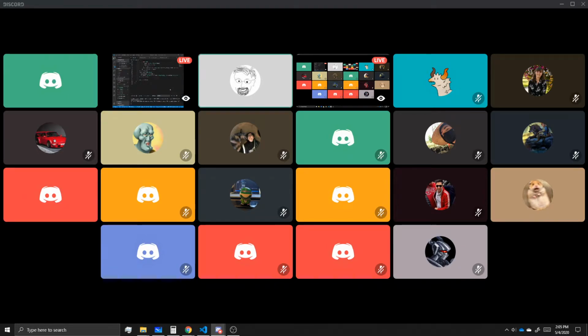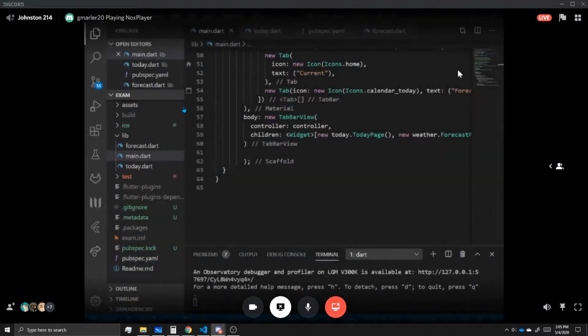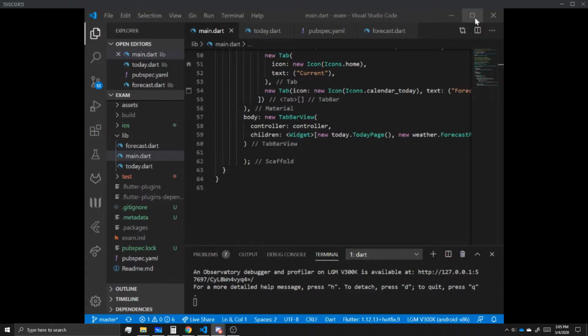How to get an API key. Oh, okay. Nice. And I used a plugin I found on pub.dev. It's just called Weather, and it provided all the functionality for me to be able to get the information. It gave me instructions for getting the API key, and then it comes back in JSON format, so it's easy to parse out.